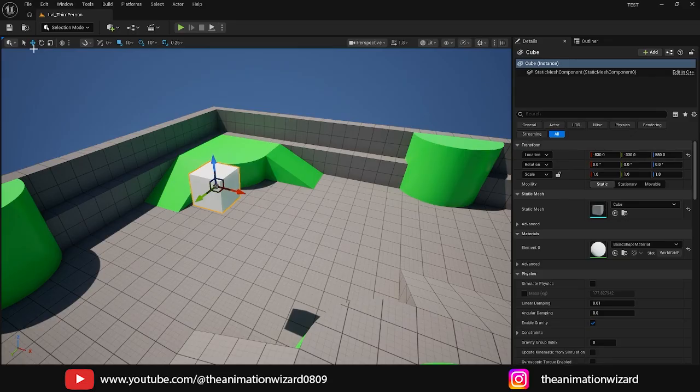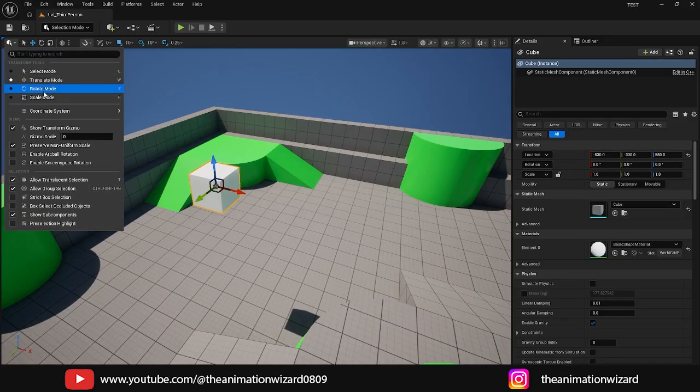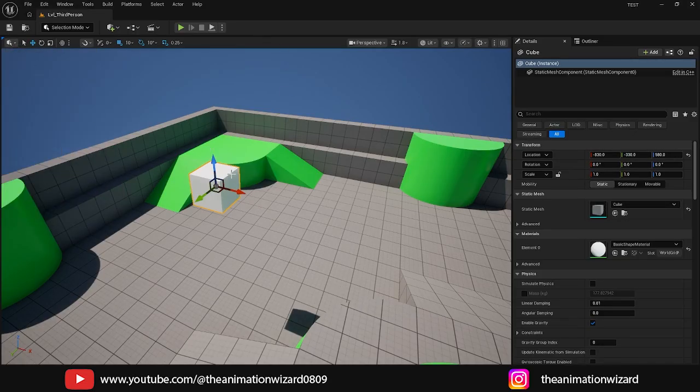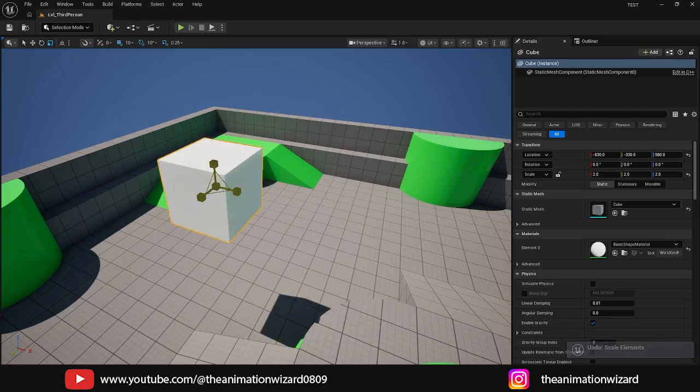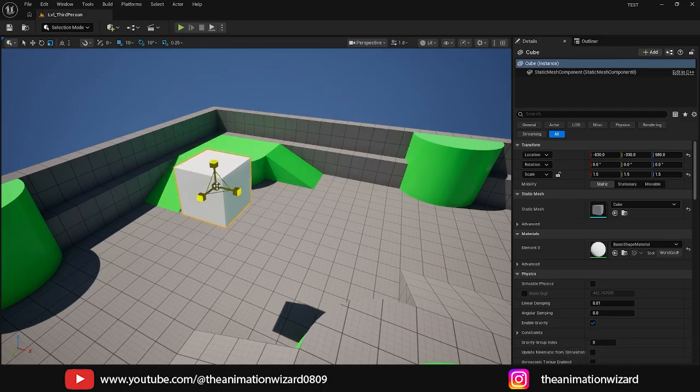In the same way, if I use the rotate and scale option. Okay, and this is the same thing here also. This is my selection. I can just select this. I will click the move, and then we have a translate option, or we can see the move tool. Here we have a rotate, the shortcut is E, so you can rotate your object. Control Z for undo. Here we have a scale option, so you can scale in a particular axis. If I click on the center, you can scale uniformly.